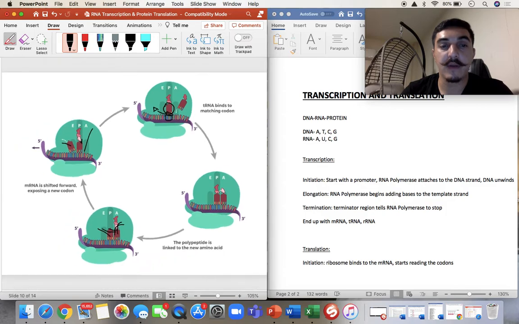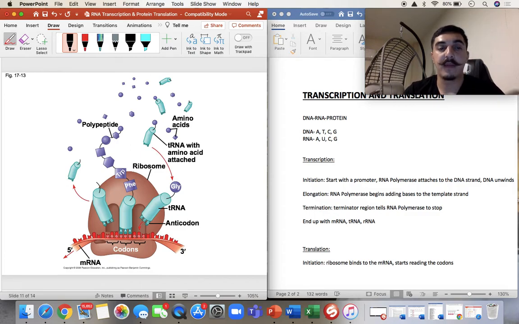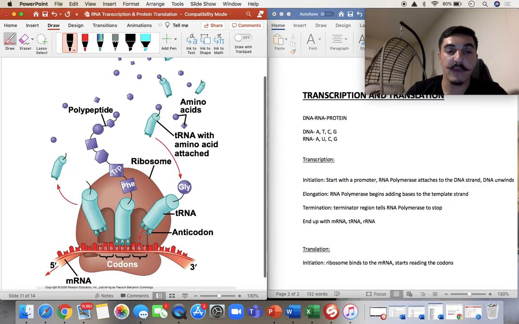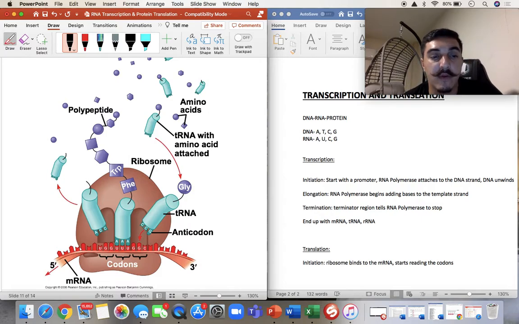So that's all elongation, basically, where the tRNA is just going to come in and start reading the codons and adding the amino acids to it. This is kind of what it's going to look like, a little more visual, or a little more in detail. Okay, so you have your codons on the bottom. You see the letters. So this one's more specific to the letters. These are your anticodons over here. So this is your tRNA. Remember how we made mRNA? We can make tRNA. That's going to help it out as well.